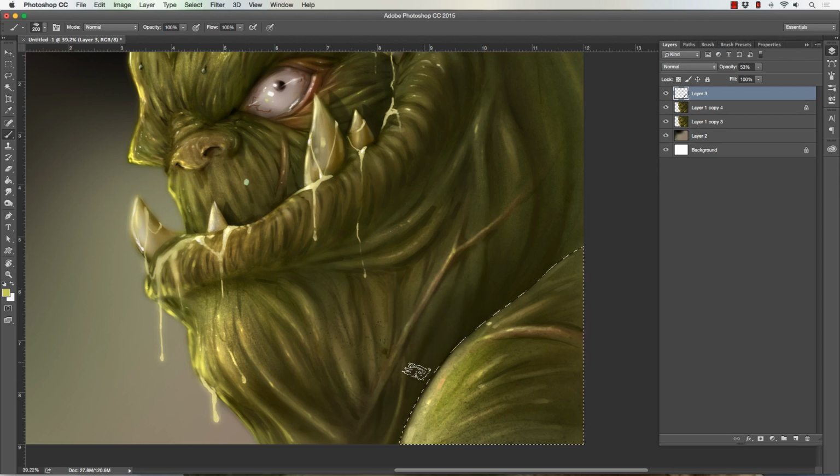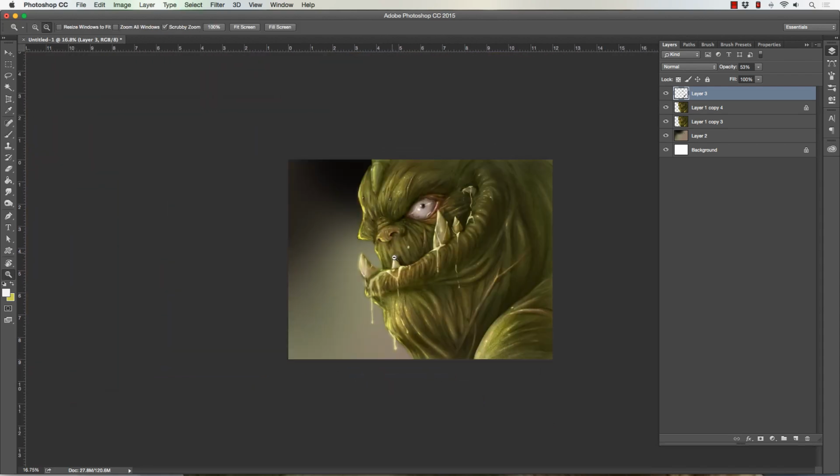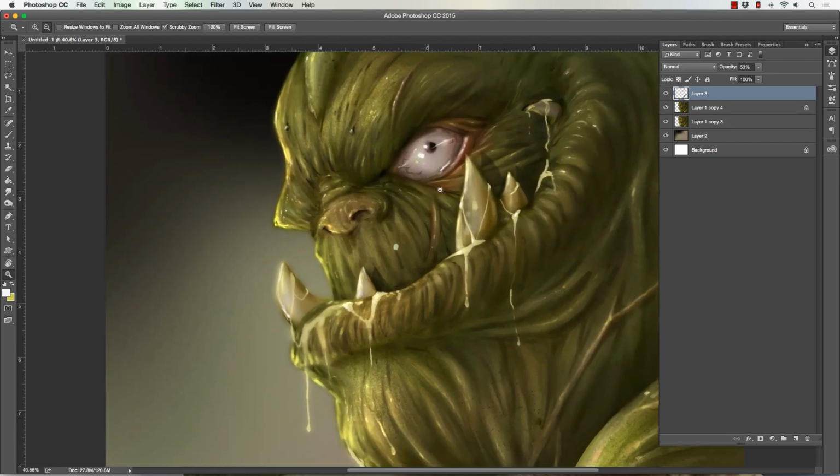Maybe go back to this highlight color that I was using. And then just get a little bit of that right on the very edge here. And maybe even just a brighter highlight, even though this is going to be toned down because I dropped the opacity. So I could even add another layer if I really want to make this pop out more. Let me pan back and see if that helped or hurt. And I think that, yeah, added a little bit more depth on that shoulder. So it's really just incremental changes like that all throughout the piece that end up making it work or not work or whatever.